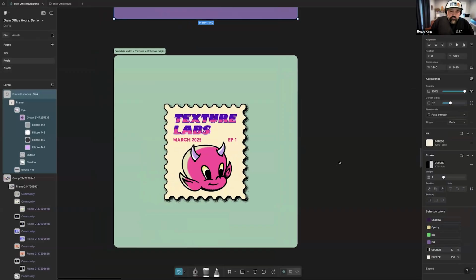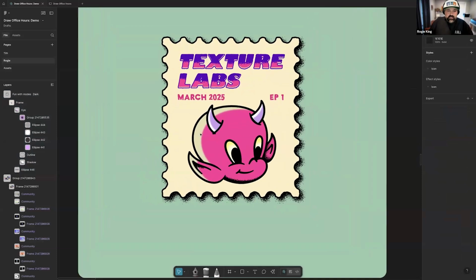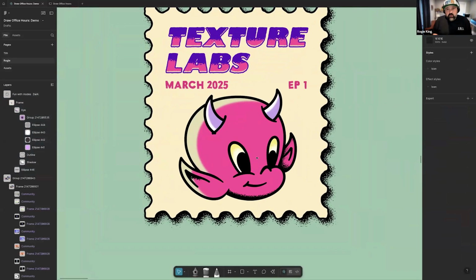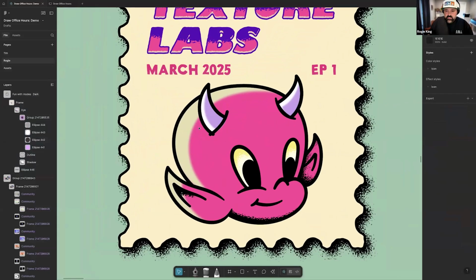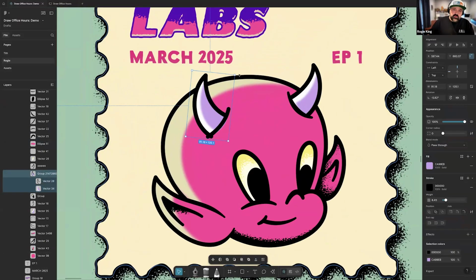All right. A couple of things I want to talk about. This is my style here. This is the kind of style I love. I love this really cartoony look. And this is a very real illustration that I created to demo our features. And I've got a couple of things that I want to do with this. And this is all very real workflow for me. For one, I've got this little horn here, and I want to rotate it.